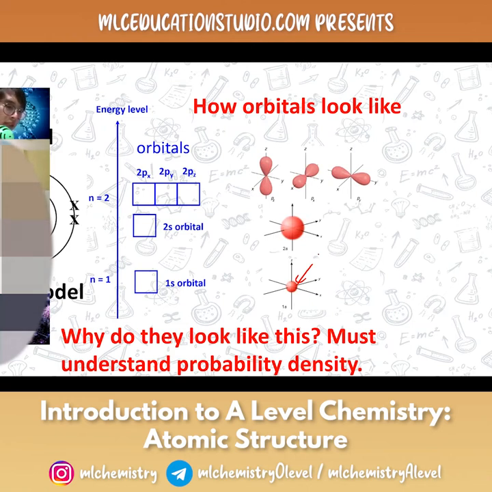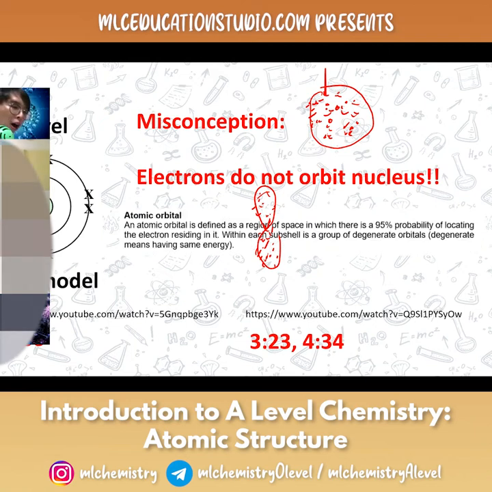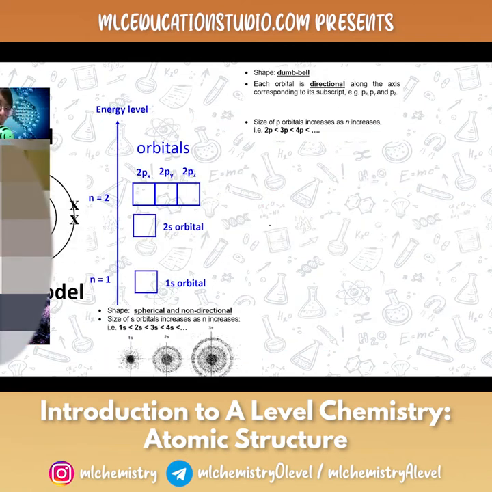Clear? And if it's the 2p orbital, if I want to measure how the electron looks, maybe it looks like here. At one instant it's here. Next instant disappear, appear, disappear, appear. Then you combine all of them together, you realize that the probability density looks like that. Can you understand this, Faye? Can? So this is what we mean by orbitals. It is the probability density. So that's why it looks like this over here.